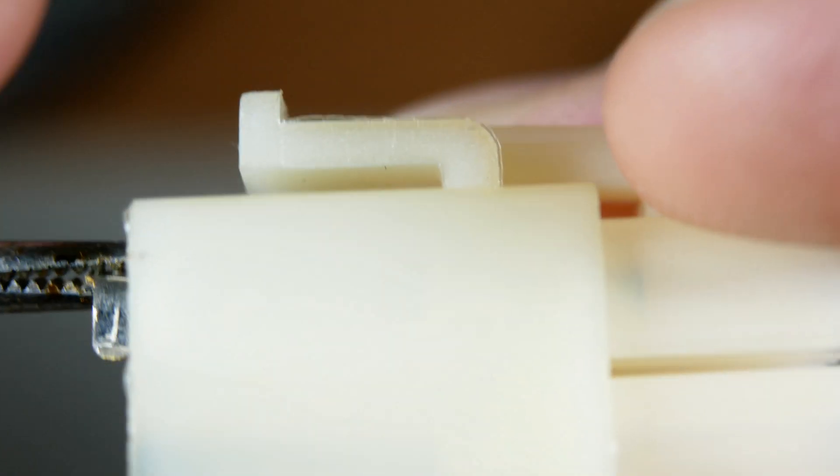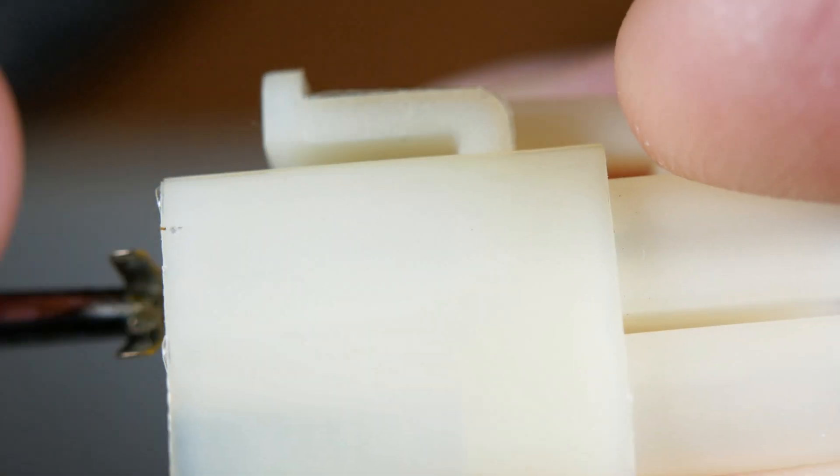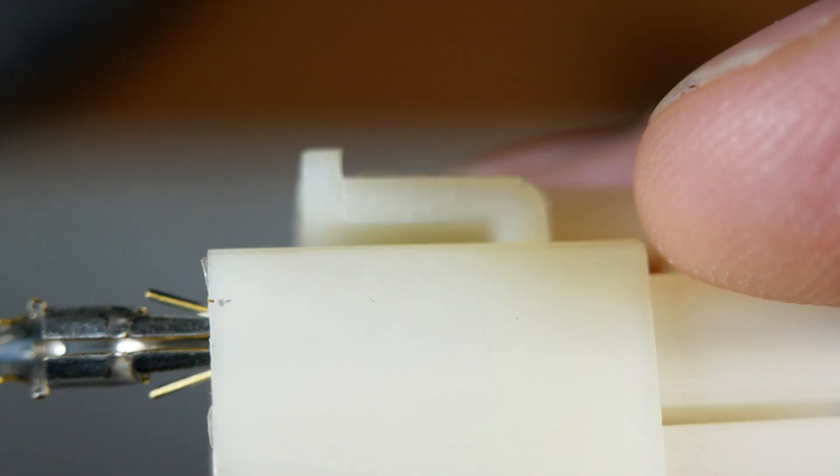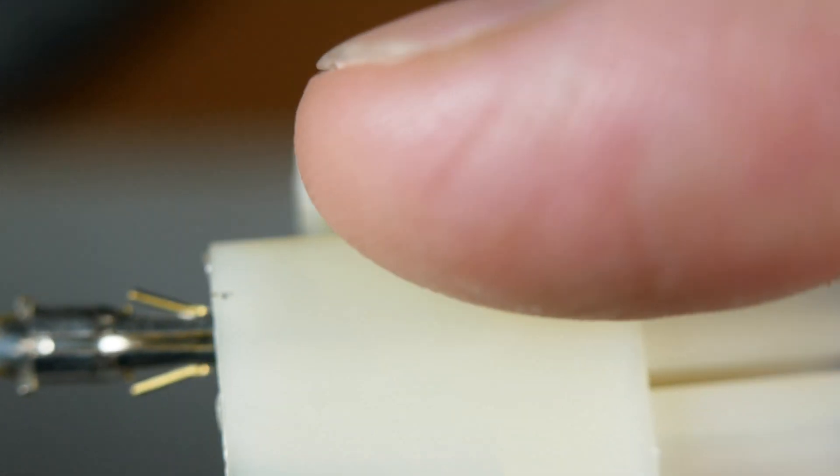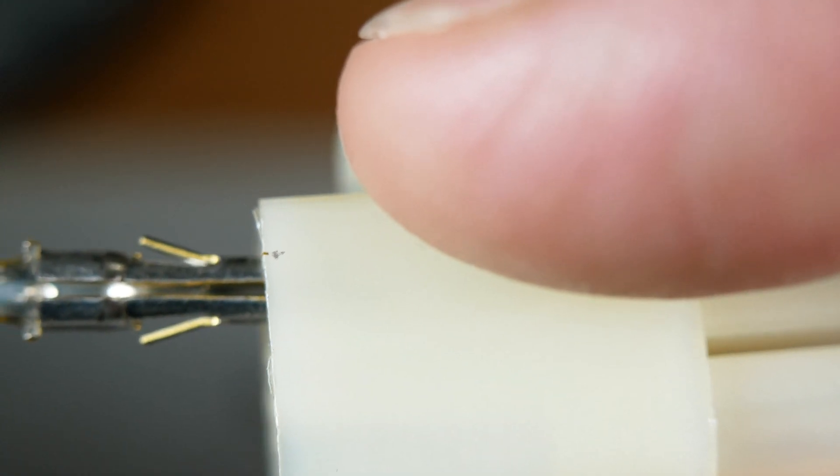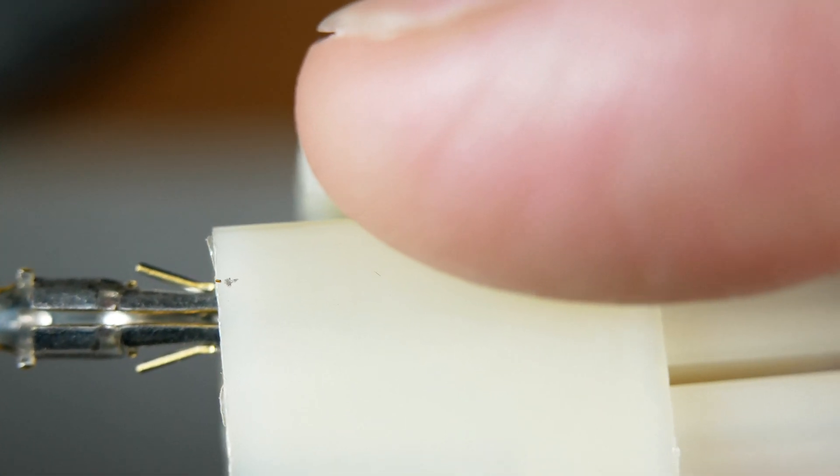It goes in there and it's pushed in from the back side, so the wire would be attached down here where my finger is and it goes in there. You see those two things that are coming out of there? Those two little ears that are coming out of the side? That's what holds it in place.